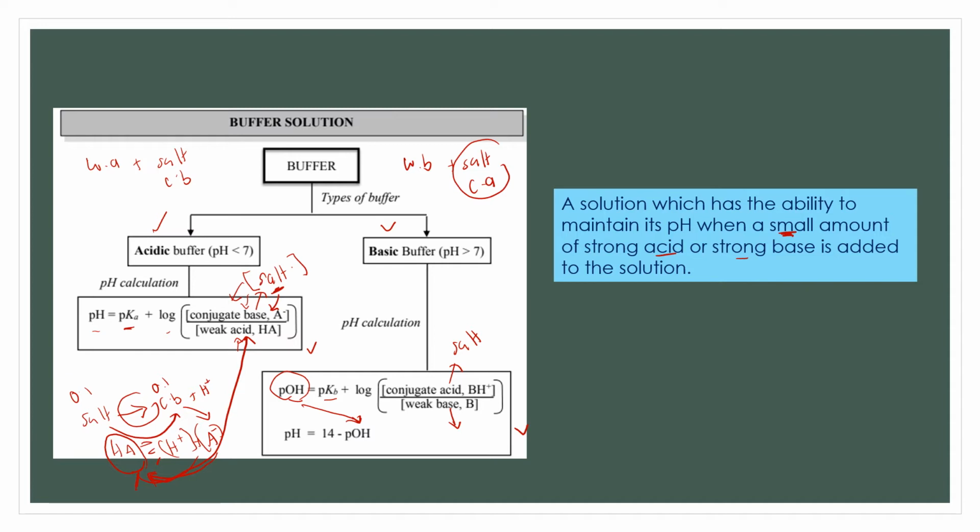And if you look here, the pH for the acidic buffer solution is less than 7, and the basic buffer solution is more than 7. But don't be alarmed if you find that the acidic buffer solution you get is more than 7. It is possible for a very weak acid. But at the level we are studying, mostly you will get less than 7. Okay, we're going to continue with an example.